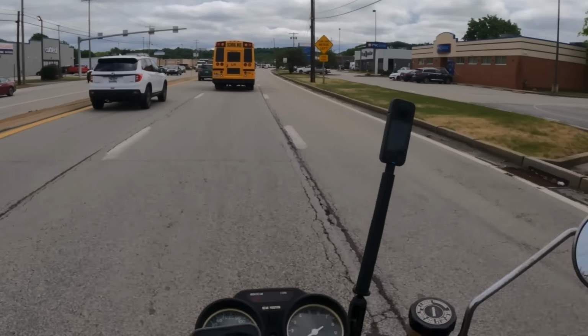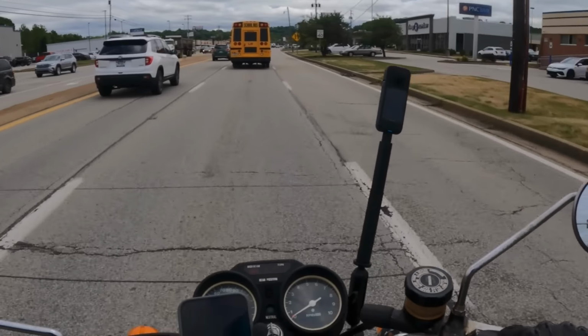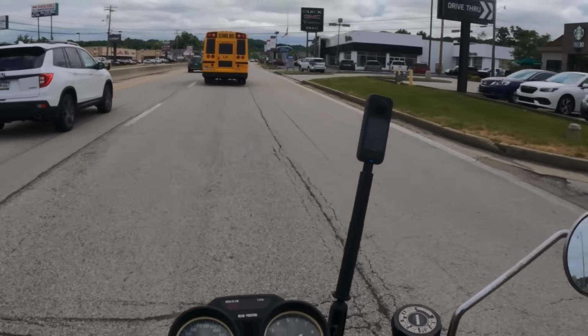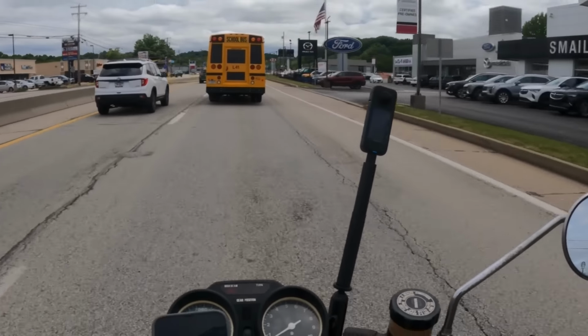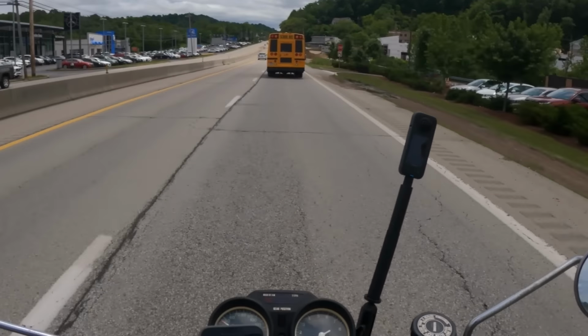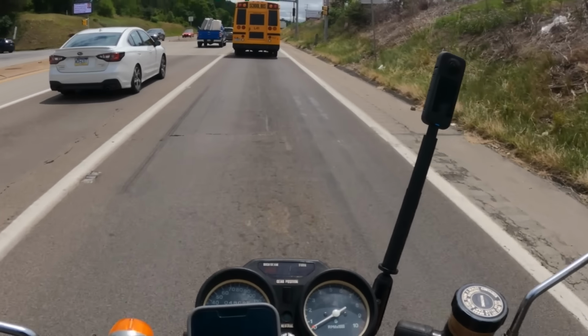Greg, you doing okay? Yeah, the bike's not running as good as it was. I don't know if I'm experiencing the beginning signs of a soft seizure, but we're gonna keep running it until it doesn't run anymore. Yeah, I don't know. It's just not quite running as well as it was. Come on, girl.